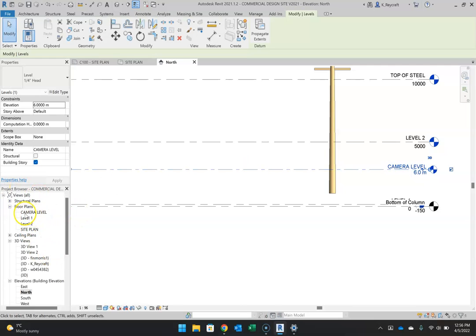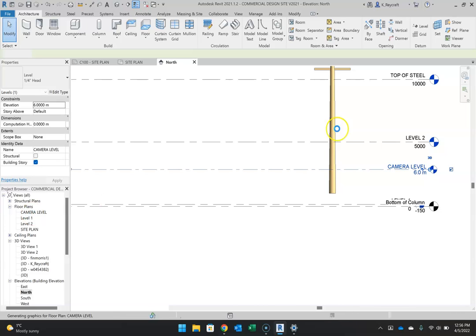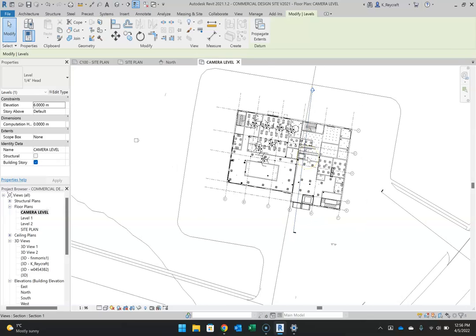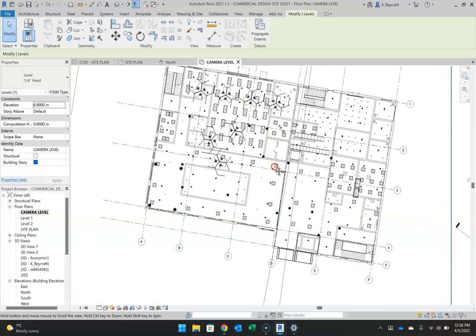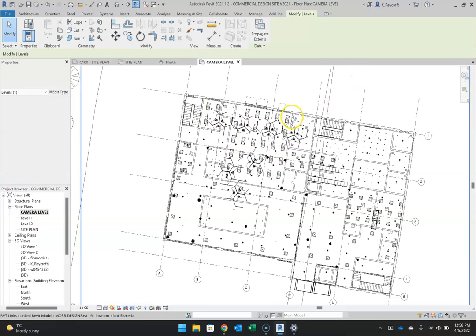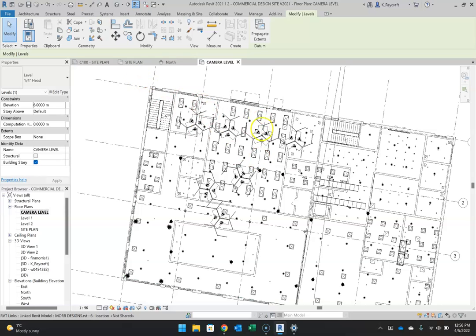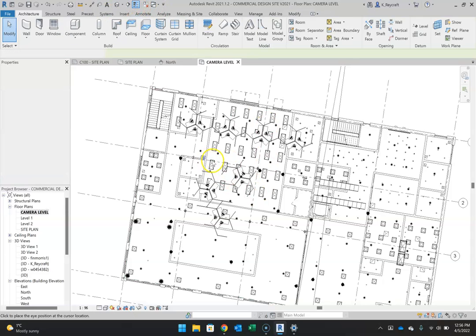And now over in the project browser, I can click on camera level. And with this level view, I can create a camera. So for the purposes of this particular example, there's a kitchen roughly around here. And even though I can see the lights, I'm not too concerned about that. I could lower the level, bypassing those lights, but I'm going to leave them present right now. And I'm going to create a camera. I'm going to position the camera here, sort of go out beyond the building.